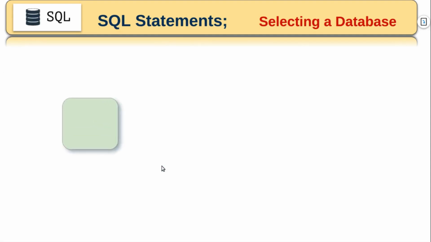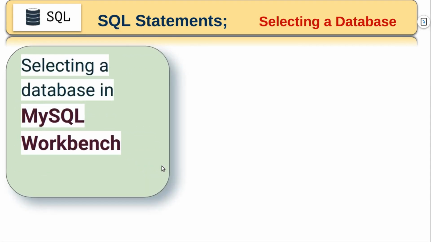So now in the next session, we will see how we connect through MySQL Workbench. As you can see on your screen, this is the MySQL Workbench application.